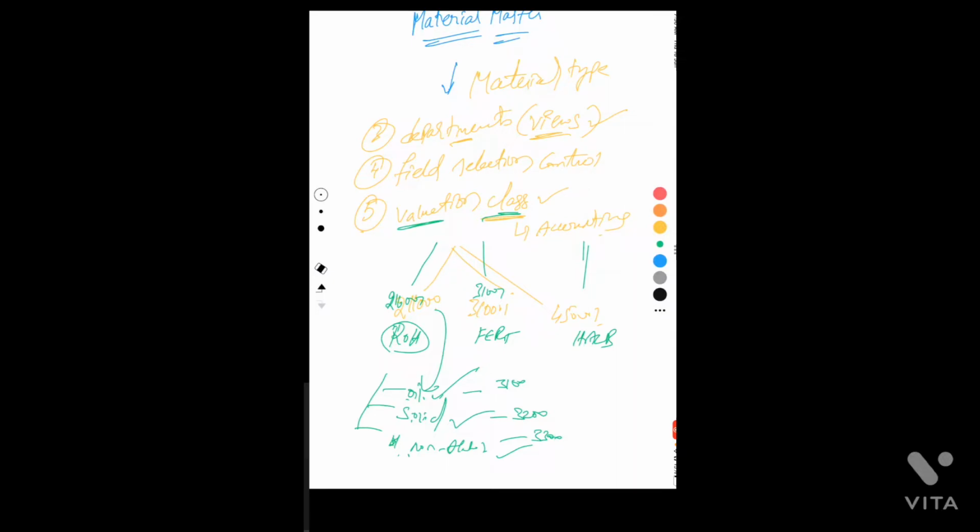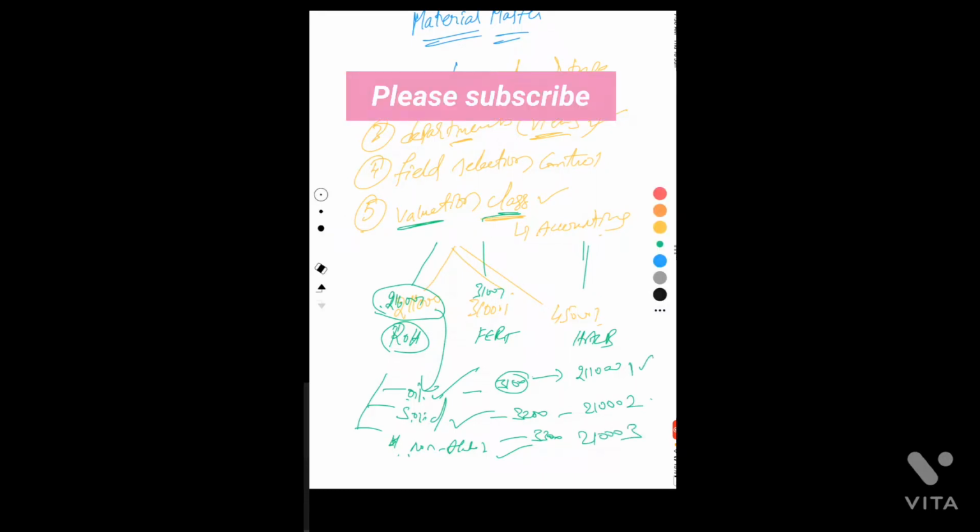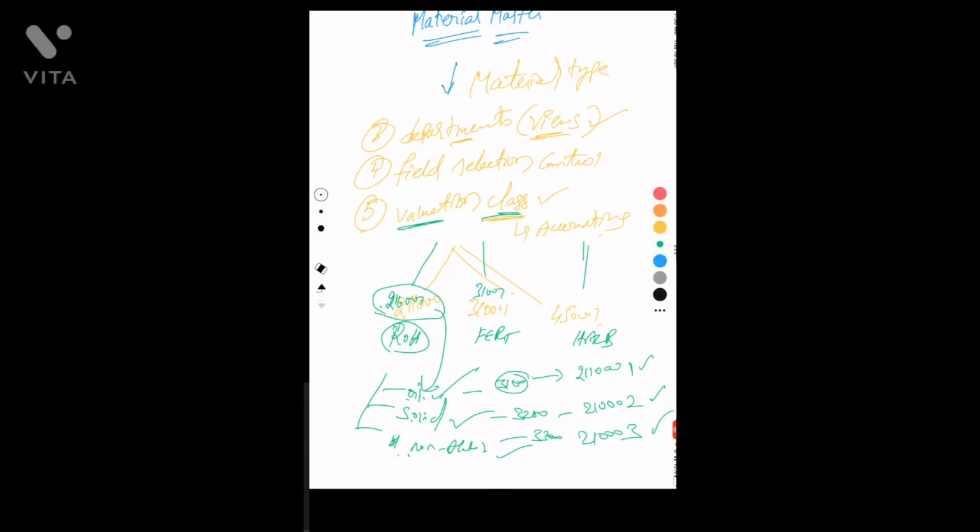Boss, here this is different and this is different. This is the GL account. Again, you are mapping this 3100 to 21001. This 3100 you are mapping to 2100000, and this again you are mapping to 2100002. So we are differentiating the GL accounts here again. Even though it is the 2100 series, I am differentiating oil, solid, and so on.